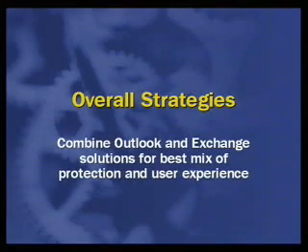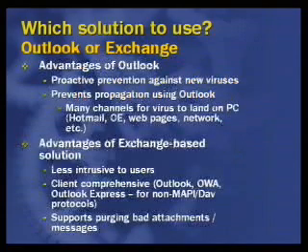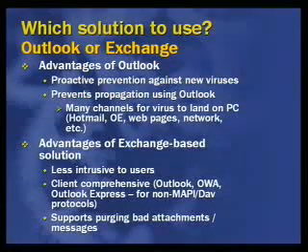So given that there are virus security measures in Outlook, and there's also support for virus security at the Exchange server level, let's talk about overall strategies and how virus security in Outlook and Exchange can be combined for the best mix of protection plus user experience. So which solution to use, Outlook or Exchange?